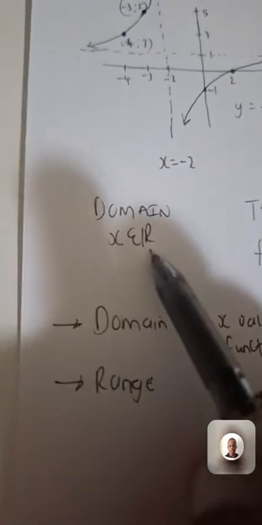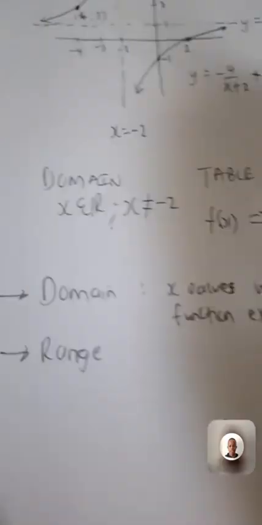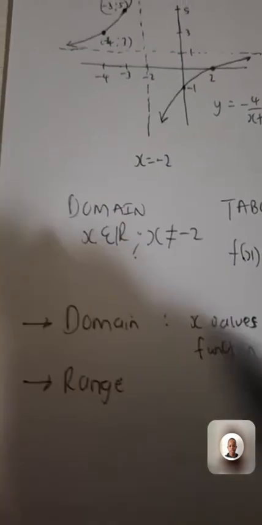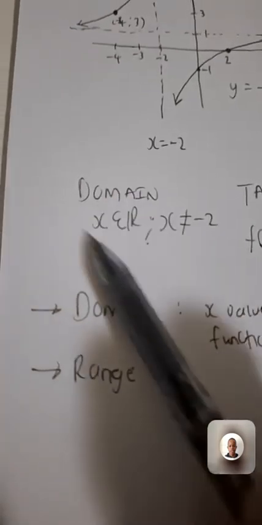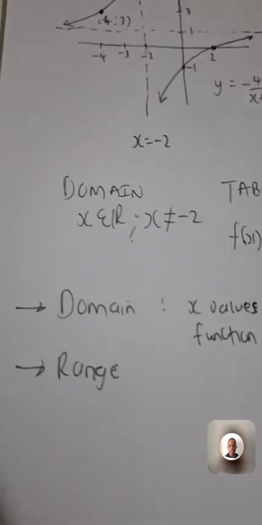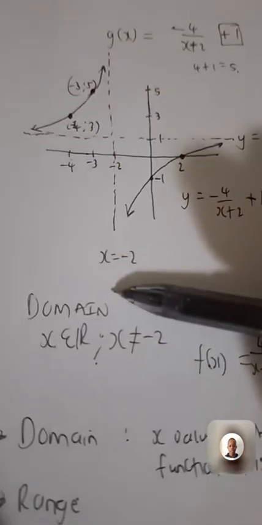Yeah, you see. So that's why when we write the domain for this thing, we say x is an element of real numbers. What does this mean? It means the values of x for which the function exists, it exists everywhere. But there's an exception. But this here is like saying but x cannot be what? -2. So people say x is an element of R to indicate that the function exists everywhere for x. But this thing here is like saying but x cannot be -2. So that's our domain for this function.